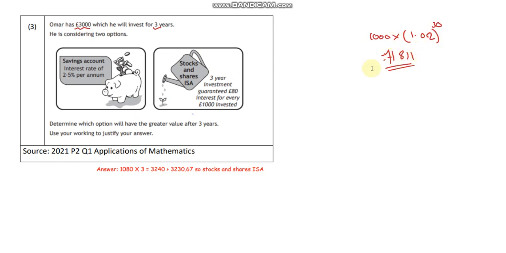2% doesn't sound like a lot, but the interest on the interest is like a big snowball going down a hill, where you start to pick up more and more to get bigger and bigger. That's my drawing of a snowball down the hill. Never took art, apologies. But do you know what I mean? You collect the interest on the interest, on the interest, so it just gets bigger and bigger. So it's what a lot of savings and pensions and futures are based on. It's why we can all retire.